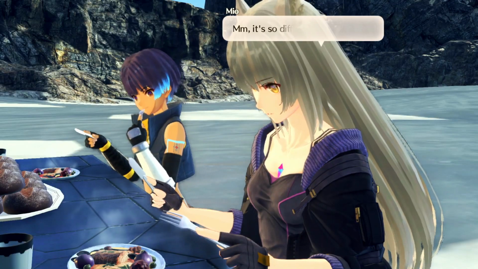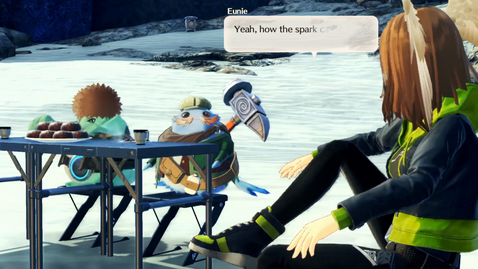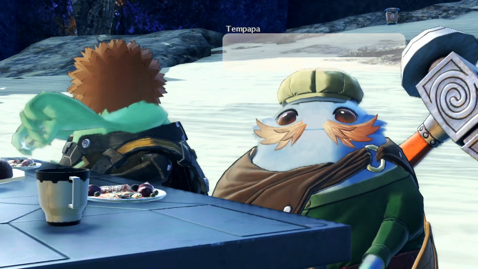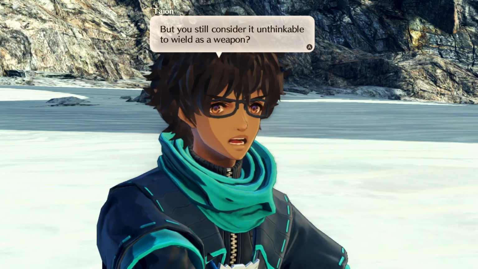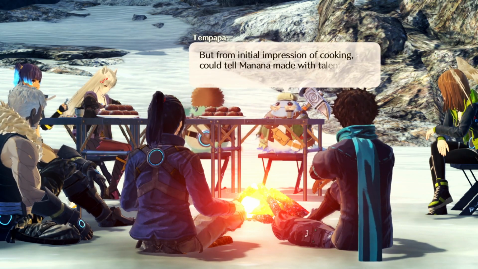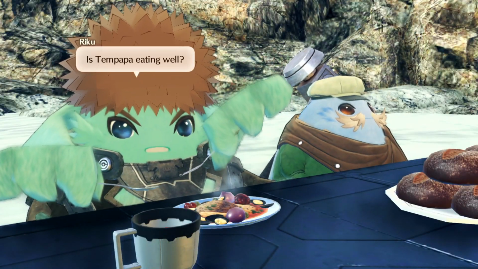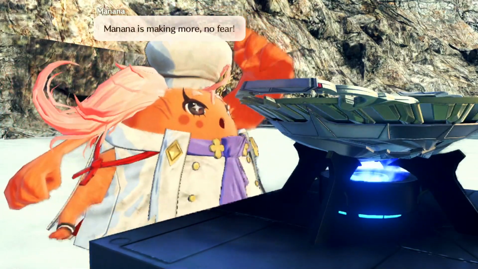Tasty. It's so different from before. I could eat piles and piles of this. Yeah, how the spark can one pot change so much about a dish? Warp of pot is warp of heart, and warp of heart is warp of cooking. What? Though it also plenty true that beloved tool will create beloved food. But you still consider it unthinkable to wield as a weapon? Truth be told, that part still rubbed Tempapa wrong way. But from initial impression of cooking, could tell Manana made with talent, without understanding of how to use tool. That was thing that really needed correction. Is Tempapa eating well? Tempapa only eat little, cannot gorge self like young buck. Manana is making more, no fear.